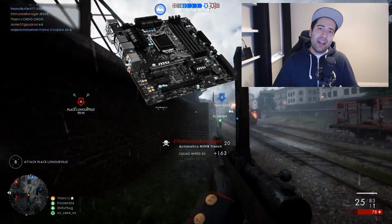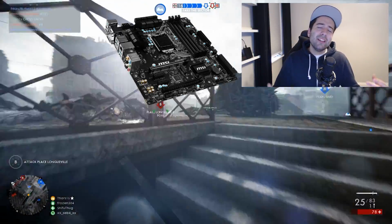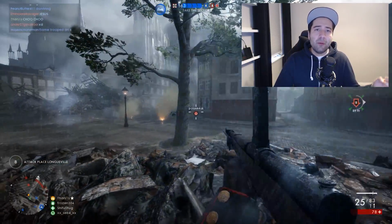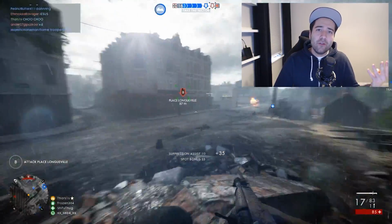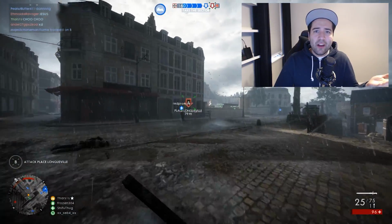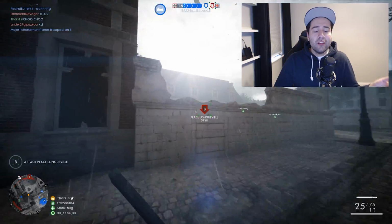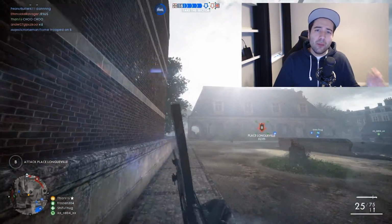It is a micro ATX motherboard, but in this case it doesn't really matter. It's going to have at least one PCIe x16 slot for us to be able to put our graphics card in, and it also has 4 DIMM slots at around $105 for a motherboard. I think it's pretty good with good expandability options as well, so that's why I decided to go with this one, but it's all up to your preference.